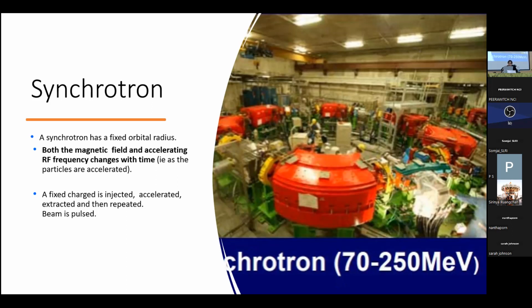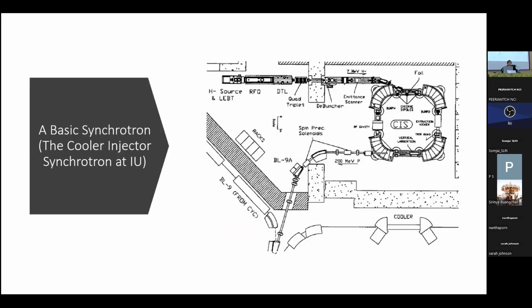So here's just a basic picture. There's a large synchrotron here in Thailand. What I'm showing here is a synchrotron at Indiana University. I'm showing that because that's where I went to do my graduate work. I did some of my thesis work on this machine. So I'm just showing it since I'm giving the talk here. I figured I'd show something that I actually worked on.